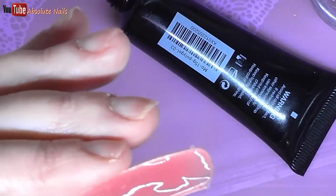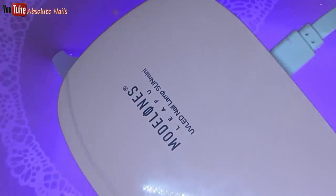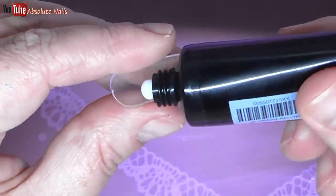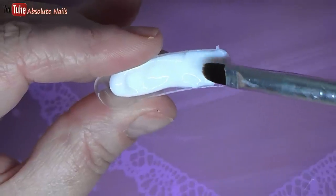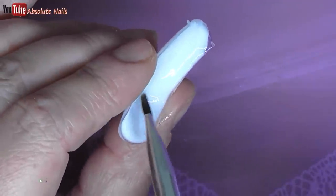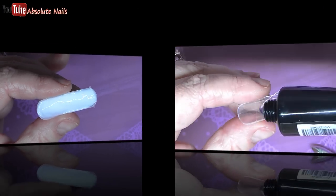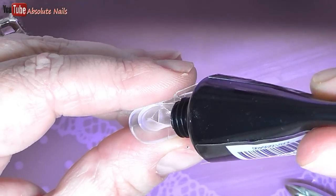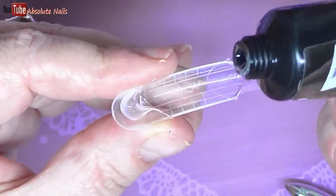Right, I'm going to cure it. I'm hoping that this cures it under this lamp. It should have a 60 second timer, but we'll see. Right, I'm going to cure this now. I'm not going to pop that out just yet. I'm going to do the other two, and then we'll pop them out. Right, that's really popped, and I'm struggling to get some out. I don't think the clear has got off as much as the other two.